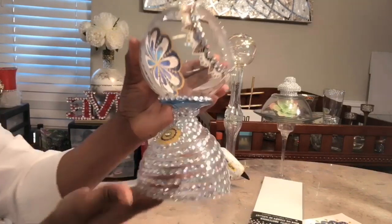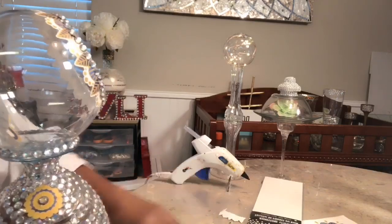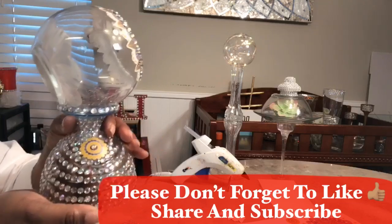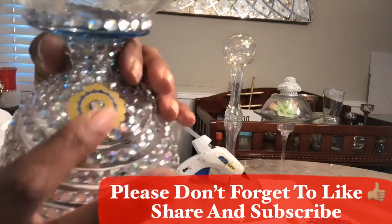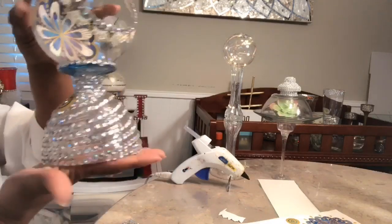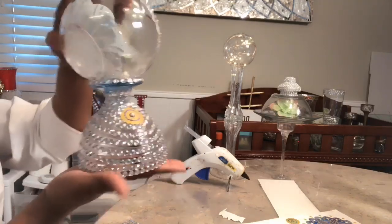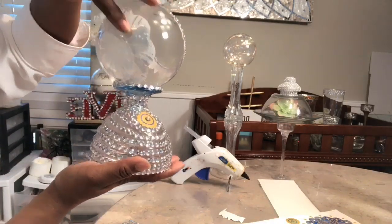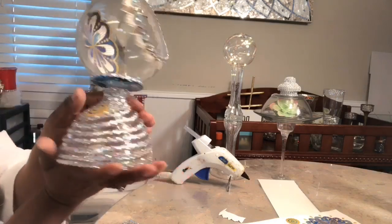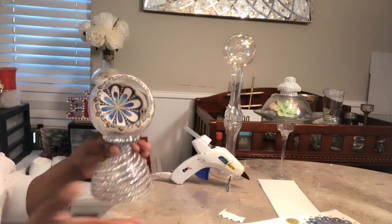Okay guys, so I went ahead and on the stickers comes these little tiny rounds. So I went ahead and added one there, and then I put a gem onto the center, and I took the gems all the way around. Now if you like, you can also take the gem and outline the back and even fill the center in. That would be beautiful, but just for demonstration purposes, I left it as is.